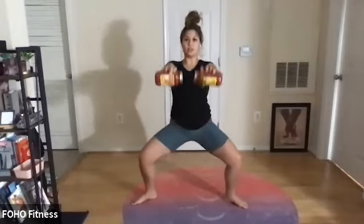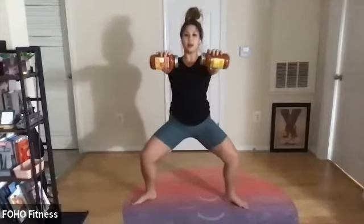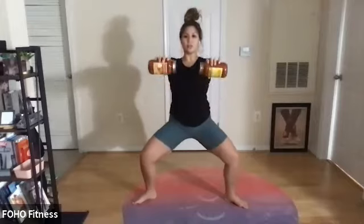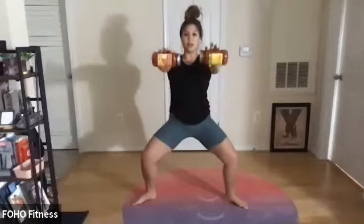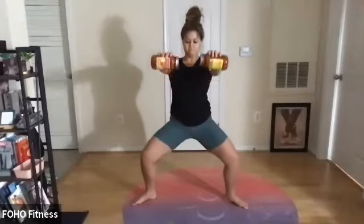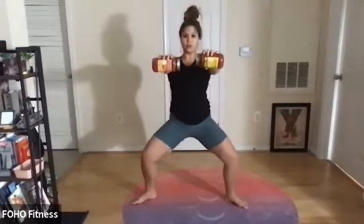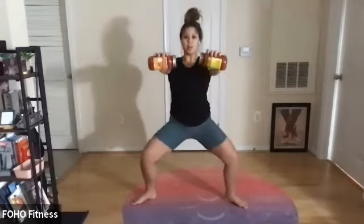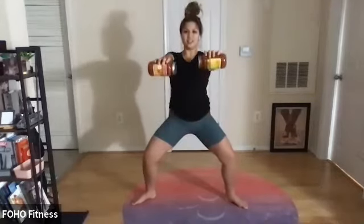Shoulders back, nice little straight arm raise. You got this. If you notice it's not going past the shoulder, nice straight arms. Tall spine, tailbone heavy. Keep breathing through. And up and down, up and down. Hold it here.